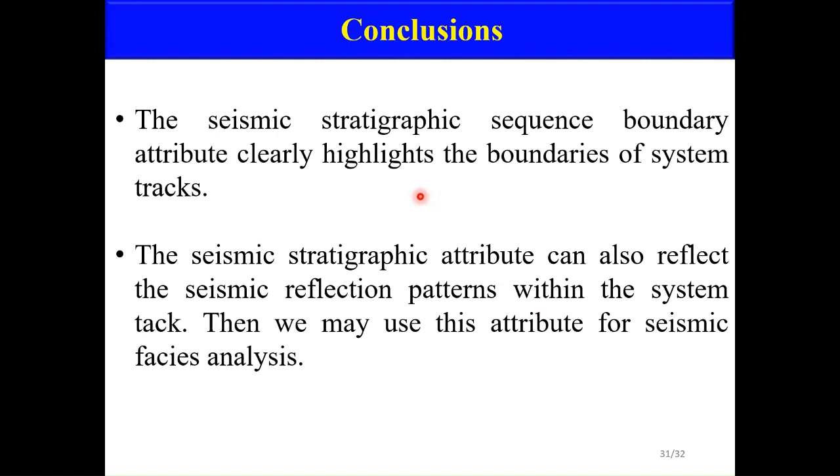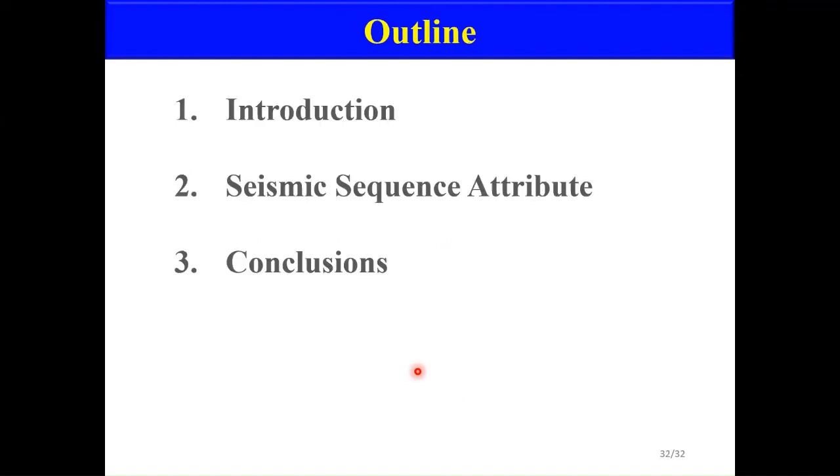At the same time, I think the proposed seismic sequence attributes will also highlight some of the parallel seismic reflection events. The parallel seismic reflection events may not be related to the sequence boundary, but the sequence boundary will definitely be highlighted by our attributes. So this is the end of my presentation. Now I'm ready to take any questions related to my presentation. Thank you.